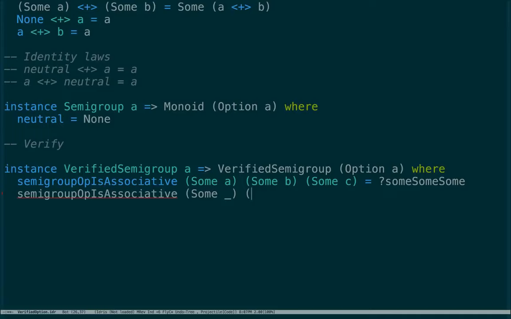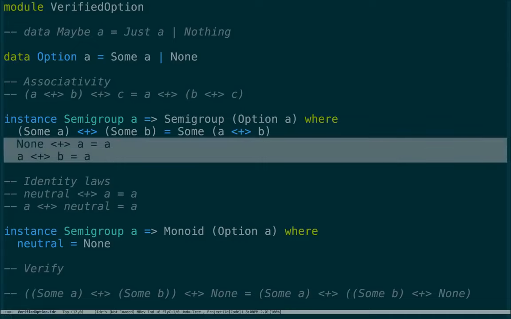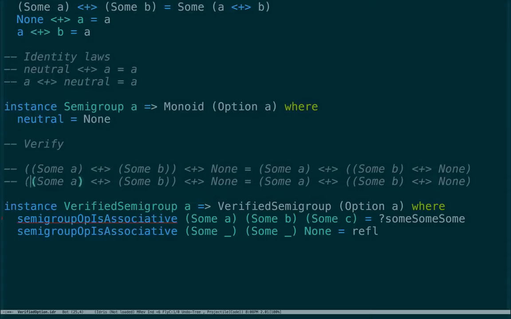I'm just going to fill in the rest here. If we give it two sums and a none, we'll assert that they're syntactically the same. That is because if we take sum A plus sum B plus none, well, that's the same as sum A plus sum B, because if we look above, the none gets dropped. If we were to run this plus operation, and asked Idris to reduce it for us, it would just drop the none off because of our definition. Now we can see that syntactically they are the same. Idris is able to do this because we've done some pattern matching, and we can just supply REFL to say that those are the same values.